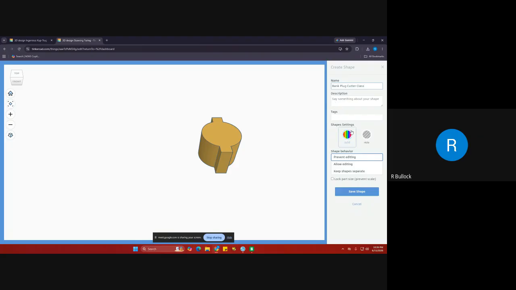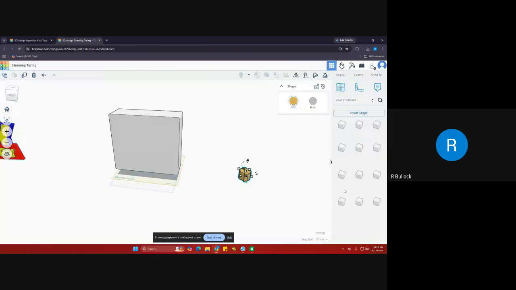And then you can save it as a solid or a hole. We're gonna do it as a hole. And we're gonna lock part to size because we know this is the correct size that we need. So we're just gonna lock the part to size and save it. So now anytime we need to do our banks, we can always come right in here. You click on under your creations, and your plug, whatever you got, is saved in here. So that's how you save any piece you need to do these type of steps.